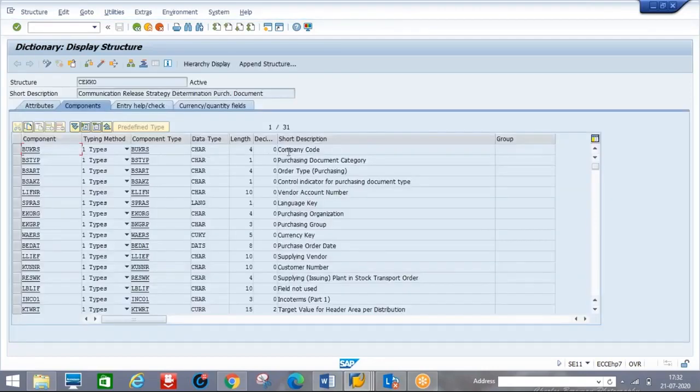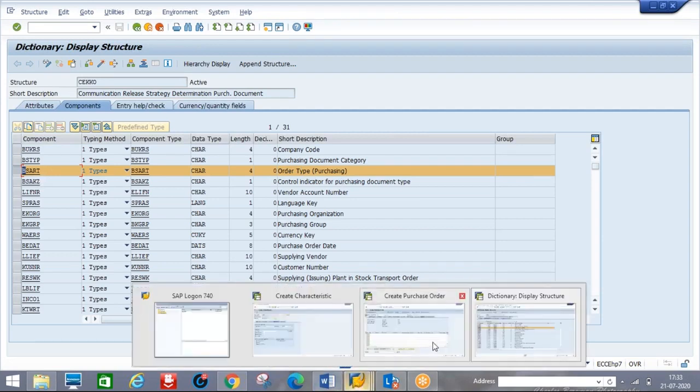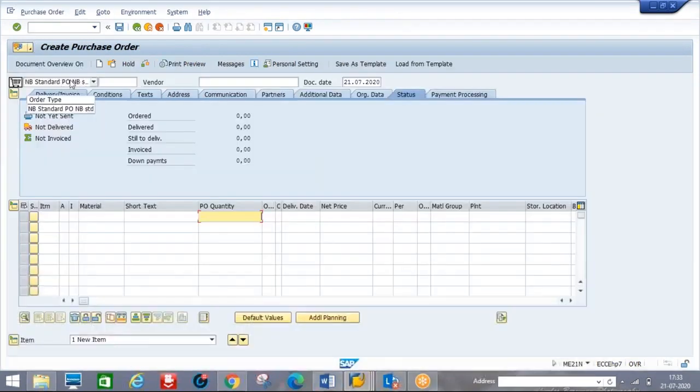See, this is company code, but the technical team will not use this word. They will call it BUKRS. Purchase document category is here. What we are selecting is document type, the order type, meaning purchase order type. That field is BSART, in the PO columns.